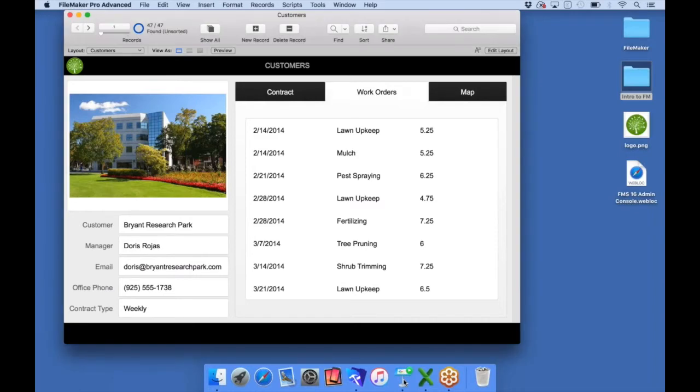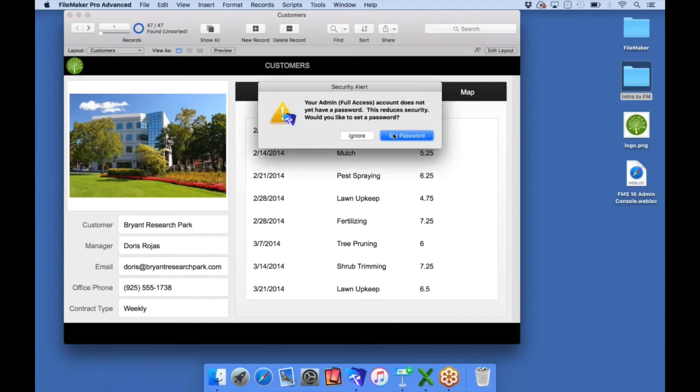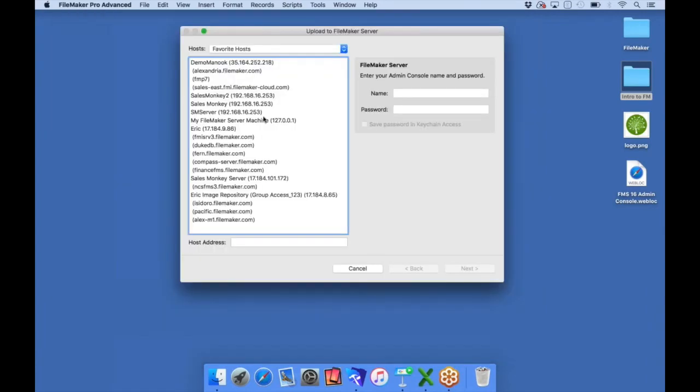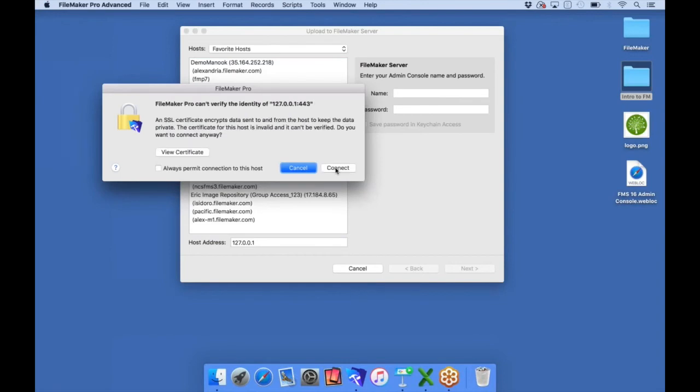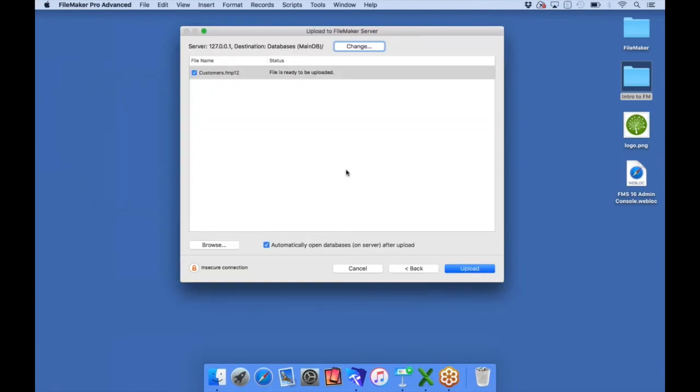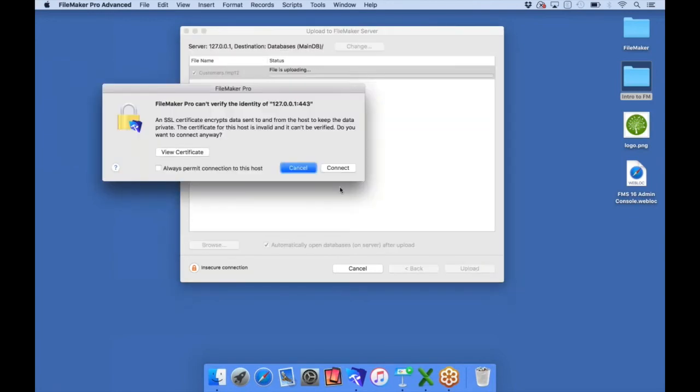First thing I need to do to share out this app is to send it up to FileMaker Server. So I'm going to go ahead and click on the share icon, select Upload to FileMaker Server, and click OK here. I'm going to choose my FileMaker Server machine. Right now I'm getting prompted that I don't have an SSL certificate, which is just a security check. In your solution as you deploy, you definitely want to use one, but for my test server, I didn't set one up. I'm just going to go ahead and click Upload.